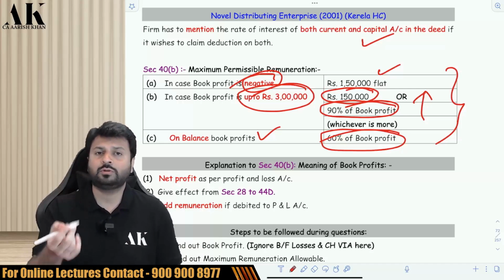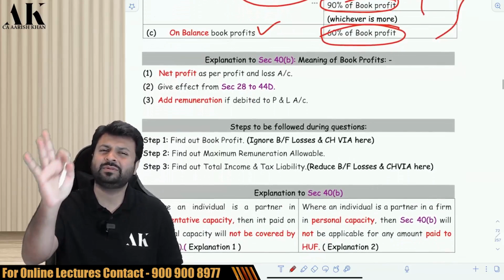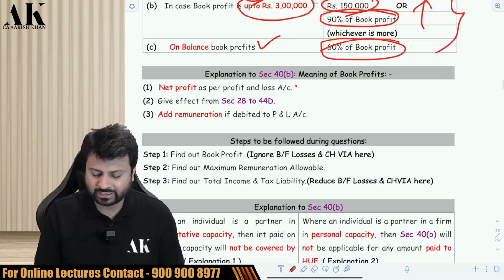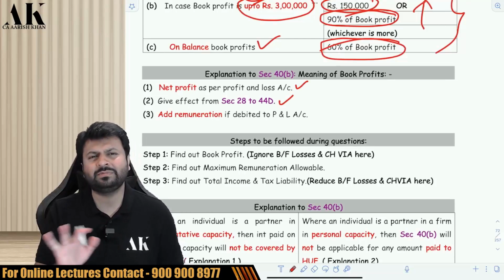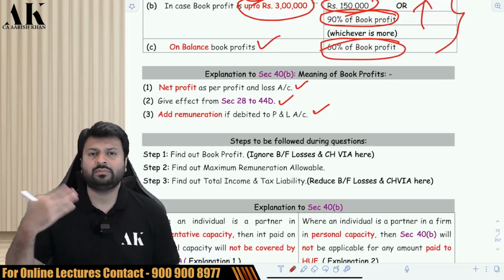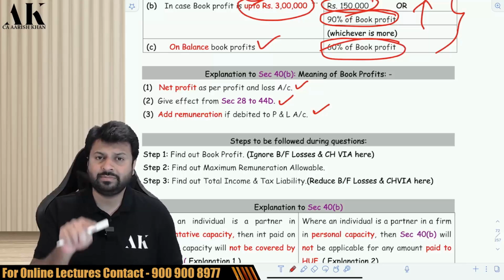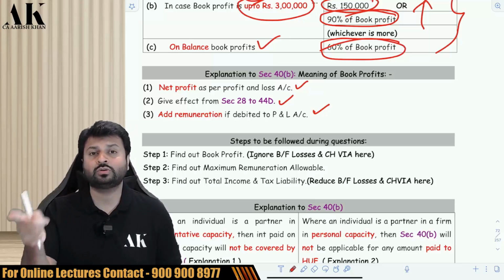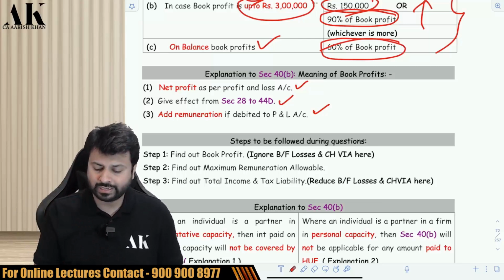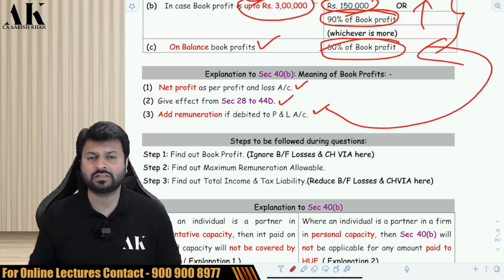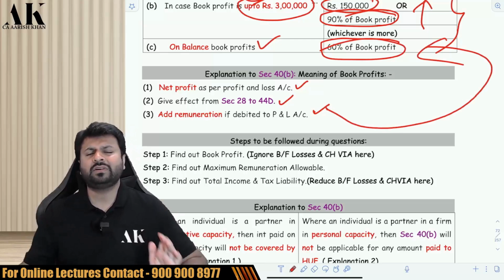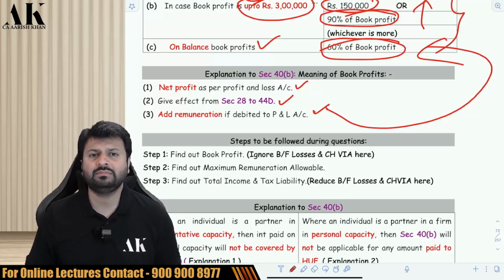Okay. Now, what is book profit? Book profit is nothing but a PGBP income only. You take the net profit as per P&L, do all the PGBP adjustments, and then add back the remuneration if it is debited to P&L, because that is the amount we are going to find out. The amount debited in the P&L in the form of remuneration is your actual remuneration. That is not allowed as deduction. That actual needs to be compared with the maximum amount, and whichever is lower will be allowed as deduction. So book profit is nothing but your PGBP income plus add back remuneration.